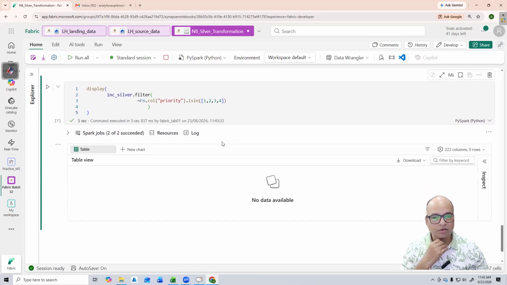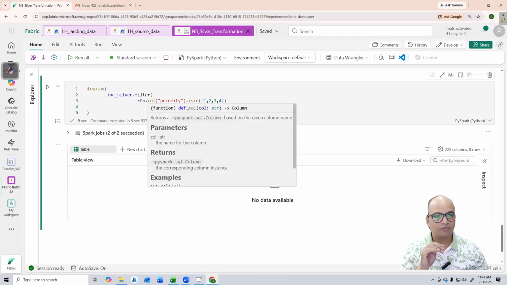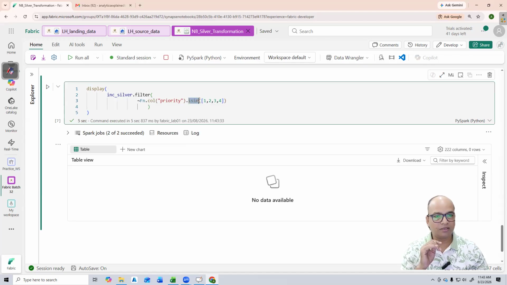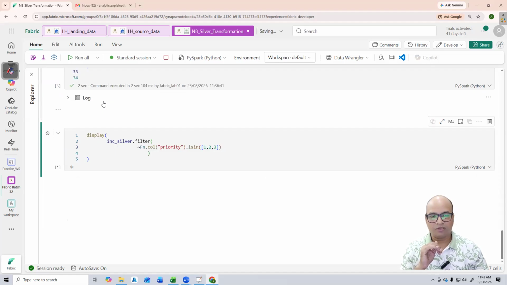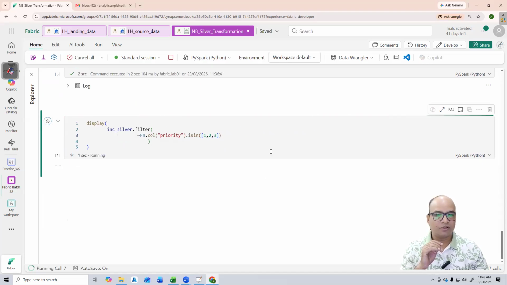What I'm trying to do here is filter out the data where the priority is not in this list. Let me try one thing, maybe I can show the difference to you.